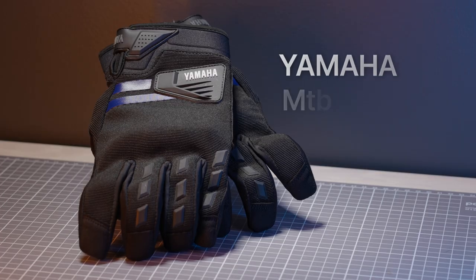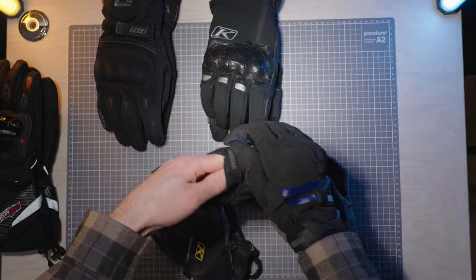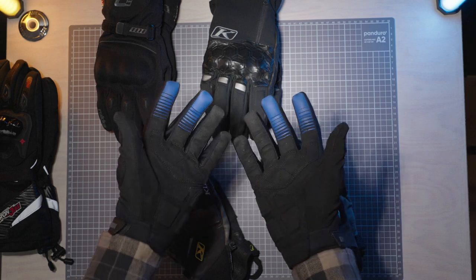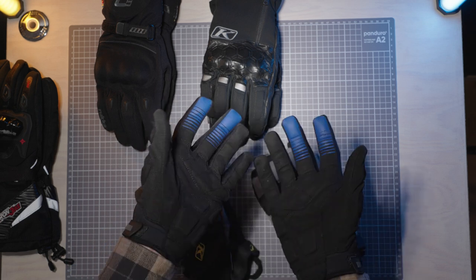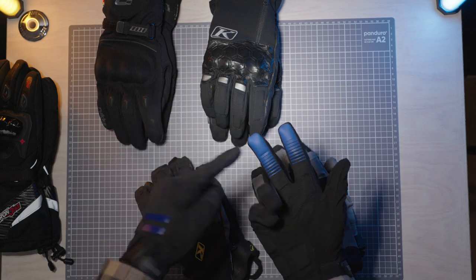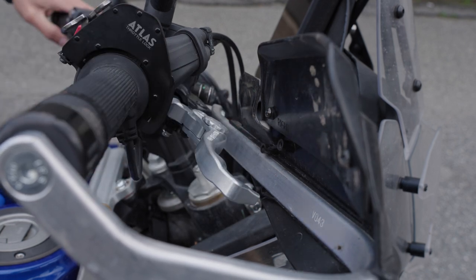Next one is the Yamaha MTB or enduro gloves. I'm not sure who makes this or if it's something Yamaha is rebranding, but this glove is excellent for my mountain bike riding. It fits really well, it's really good at ventilating between the fingers, and the whole thing is super ventilated. I also use these on trails when I'm out riding my motorcycle. The protection is good enough on the knuckles for my needs, though it's not the same protection level as some of the more heavy-duty gloves — but it's all a compromise. I really enjoy the rubbery plastic grip on the fingers because you always ride with two fingers on the front and rear brake, and you have really good feel and grip with it.